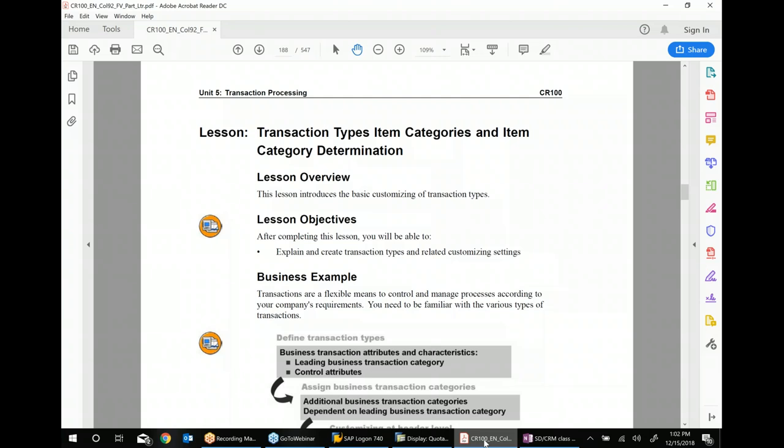Okay. The transaction, the meaning, the purpose, definition is same. The meaning of transaction is same on both sides. The purpose of the transaction is same on both sides. What are the purposes we have in SD? Same we have in MD. Okay. So that is same constant on both sides.